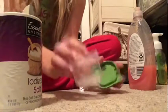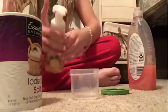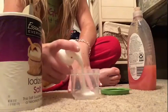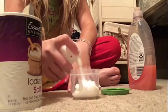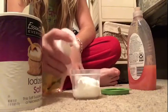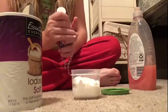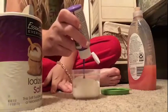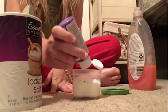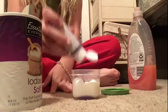Okay. So, put this to the side. Going to get this container. And you're going to take your foam soap, and you're going to use 6 pumps. 1, 2, 3, 4, 5, 6. And if you want to add more, just add more. 7, 8. I prefer 6, but sometimes I add 8. And you're just going to add your paint now, before you mix.